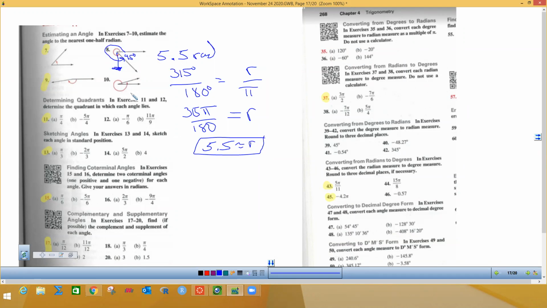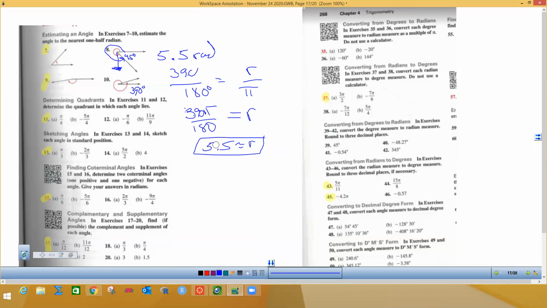Now this one is also going clockwise, so this is negative. Remember, this one's going to be negative because it's going clockwise. This one is counterclockwise, so it's positive. And it says I'm going past 360. So to me, this angle here looks like it's probably about maybe 30 degrees. So we're going to say this is about 390 degrees. That might be a little high, it might be like 15 degrees, but I can't really tell. So the only difference is that I'm going to change this to 390 and this to 390.